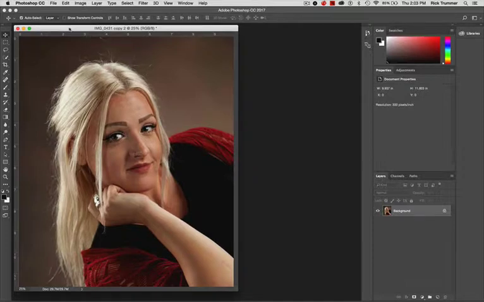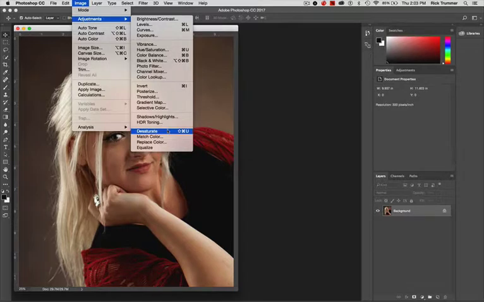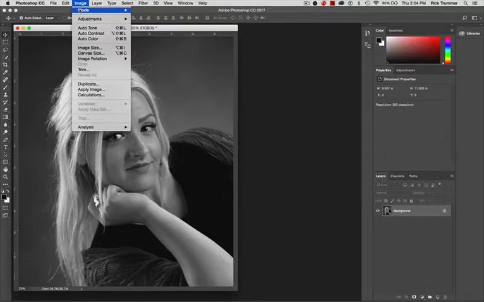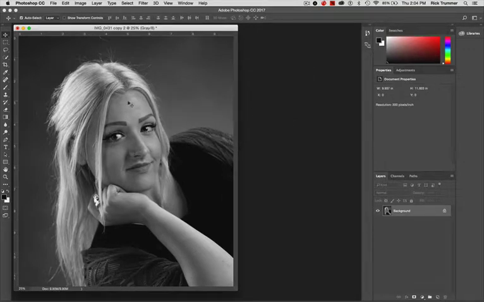The first way is really easy, and this is the way that we used to do this. We used to just go under Image, and under Adjustments you would go to Desaturate. So that'll just send you to a black and white, and it's an okay black and white, I should say. So it's one way of being able to go in and do it. Now, once you click it into black and white, you want to make sure to switch your mode to grayscale so that you're throwing away all of the different colors that are on there. This way it'll take out what we call metamerism. Metamerism is a slight movement in color that gets put in from the lab.